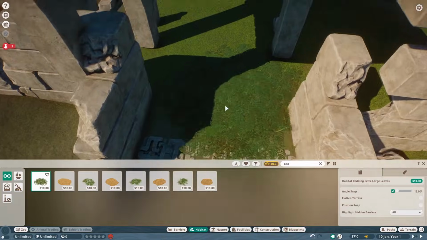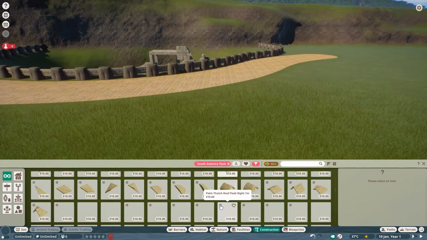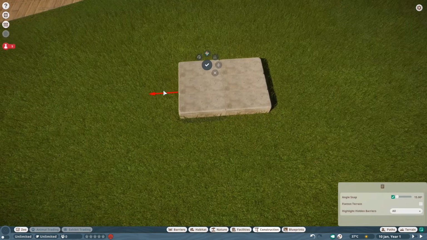At the same time, you can see me playing around with some of the new pieces, some of those gold decorative elements and the grass bedding. So lots of cool stuff. But over here, I start building this sculpture of ours. So there's not much to say over here.